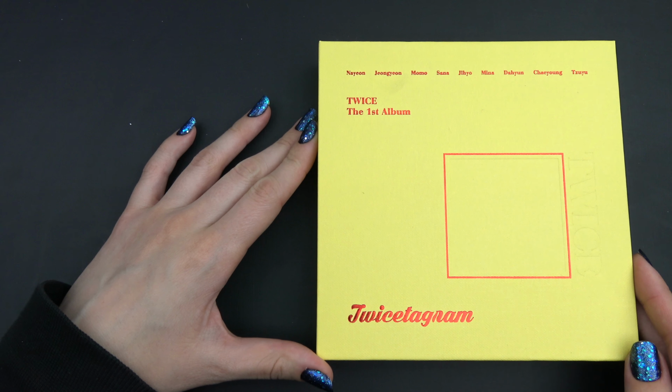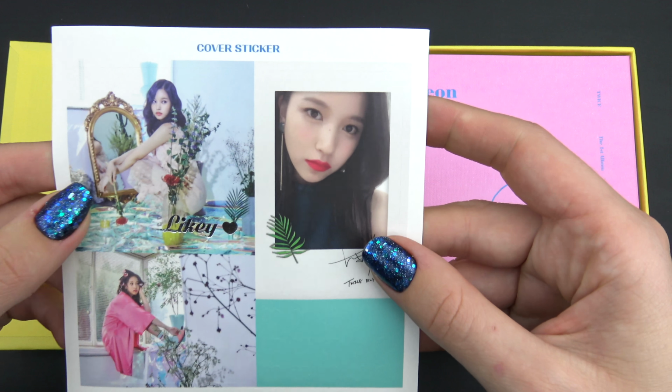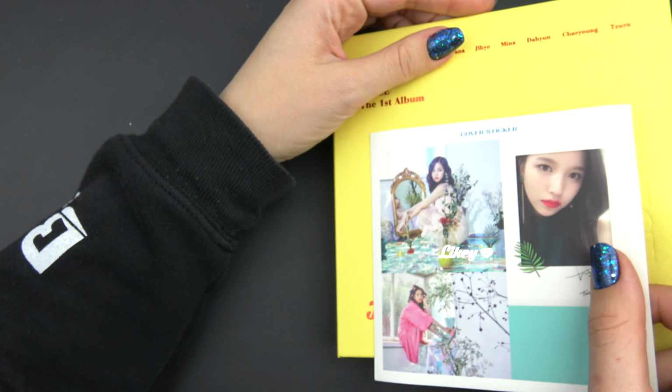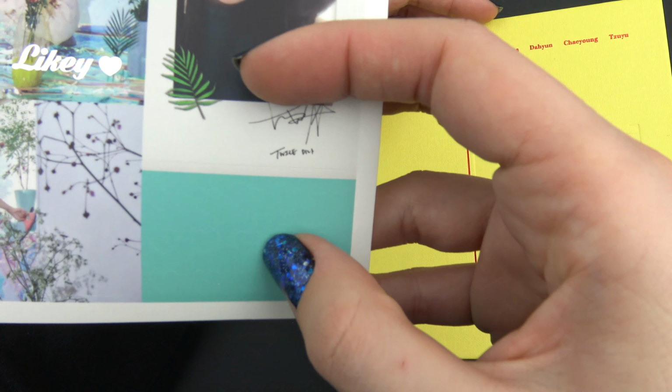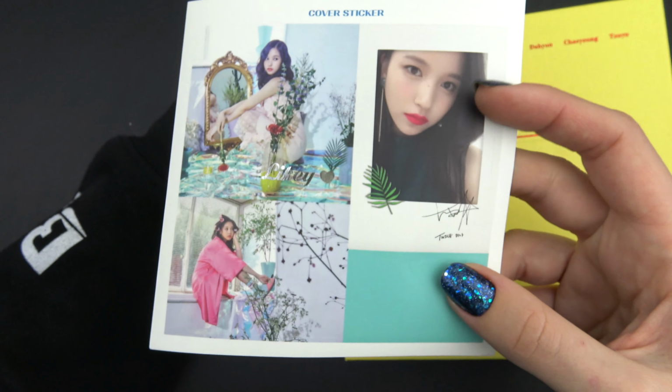So we have the front. Okay, let's open it up. We have the cover sticker here. As you can see right here, you can put a cover sticker. It's awesome. You can put some small hearts if you want to as well.